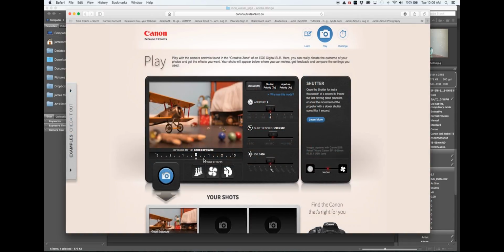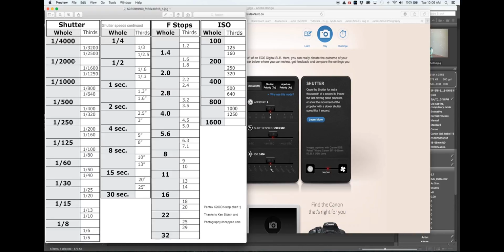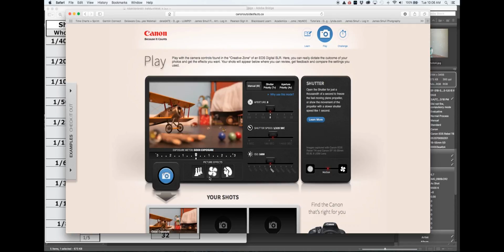Now, our next step is going to be to meter to a -1 and a +1. You'll see that you have intervals in between here. And again, if we reference back to this chart, what those intervals in between are either thirds of stops or quarter stops, again, depending on your camera. In this case, they are thirds of stops. So, again, what we need now is to do a -1 shot.